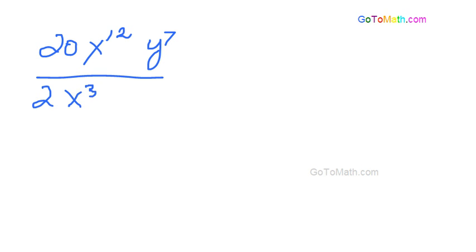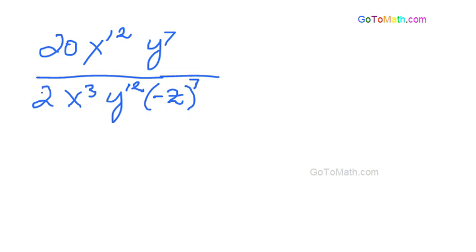So 20x to the 12th. I feel like a deja vu moment coming on there. Y to the 7th, considering that's what we were supposed to write in the last problem. And then down below we've got 2x cubed. And actually, that was an x cubed in the last problem. How bizarre. Y to the 12th, what's the probability of that? And then negative z raised to the 7th power.